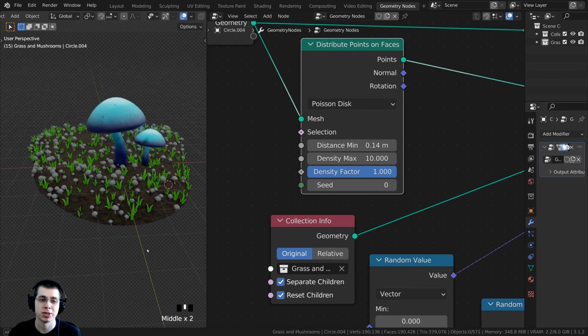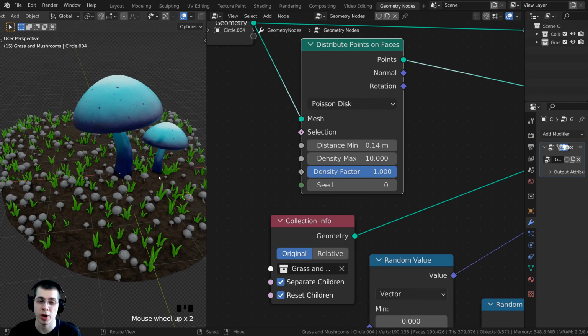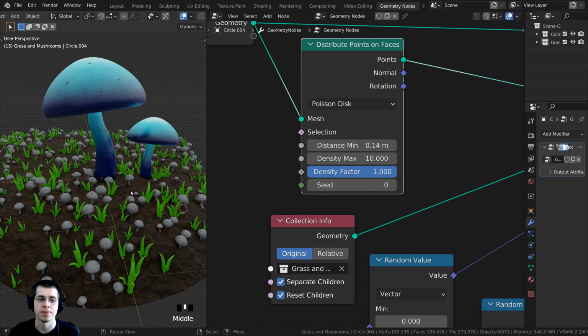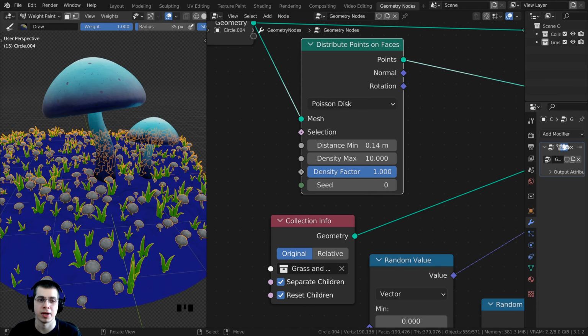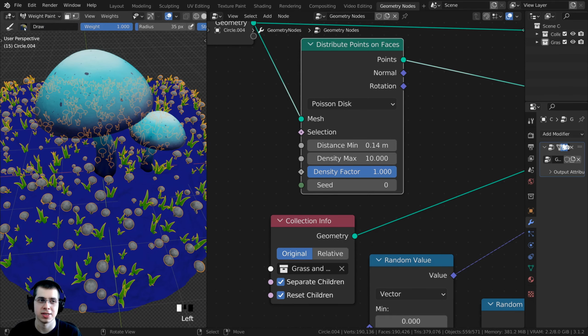Now I don't want there to be objects all over the place. I want to be able to weight paint where I want the objects to be. So I'm going to click on the object, and then I'm going to click right up here. I actually need to scroll over, and let's click on the object mode, and I'm going to instead change this to weight painting. All right, now if you click right up here, you can see this is set to draw, and that is fine.